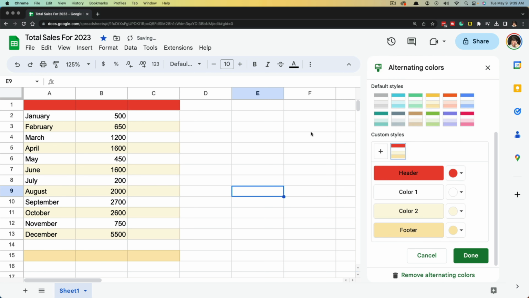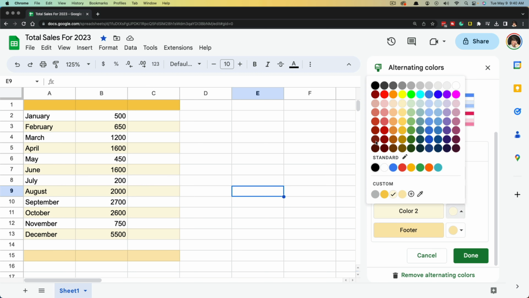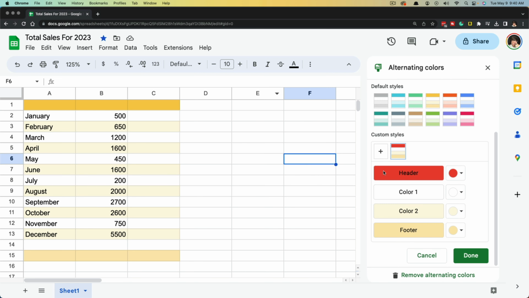If you want the header color to be a red, you can do that like that. But normally I just stick with what Google Sheets provides because the colors they have selected just go well together. But if you wanted to, you could go here and select the drop-down menus and select a custom color for whatever you want here. And then once you are ready to go, you can just click on Done.